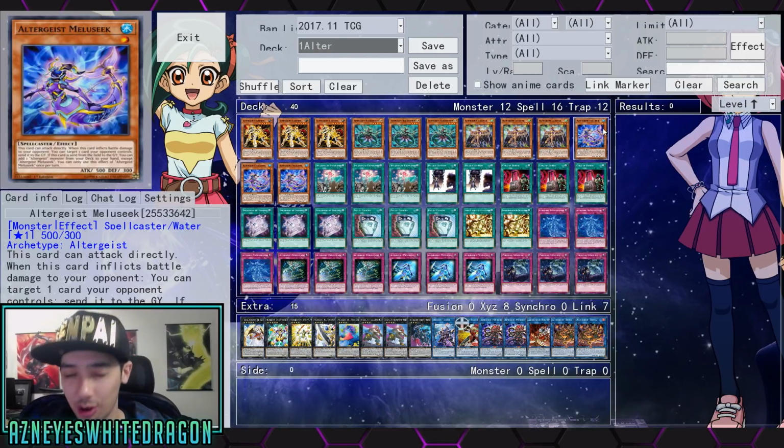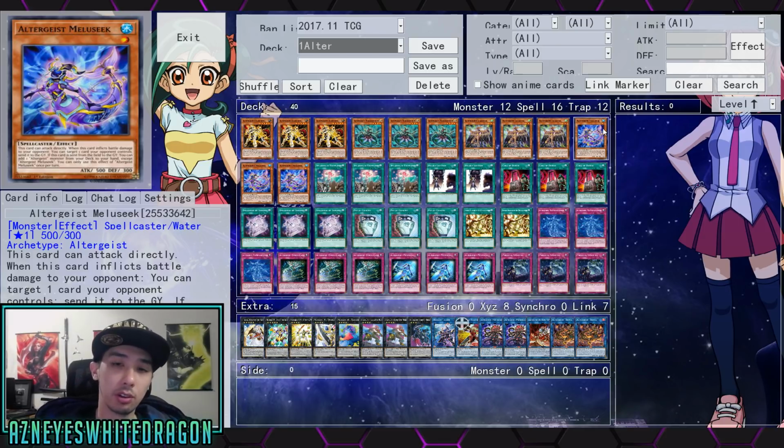Okay, so yeah, I remember there was a card that can attack directly, but whenever it inflicts battle damage to your opponent, you can target 1 card your opponent controls and send it to the graveyard, which actually does not destroy it, which can actually help out. But if this card is sent from the field to the graveyard, you can add an Altergeist monster from your deck to your hand except for itself, and you can only use this effect once per turn.